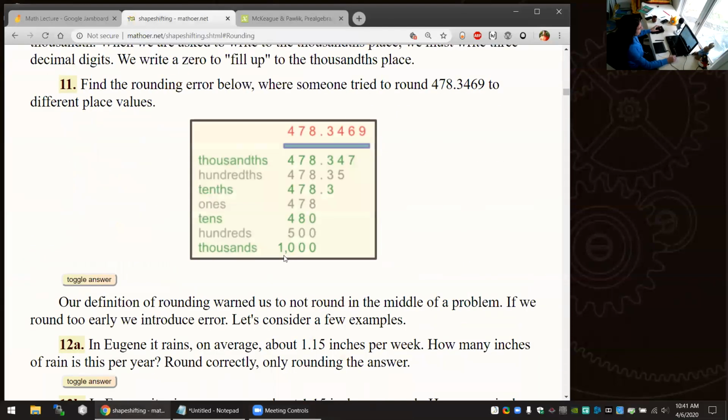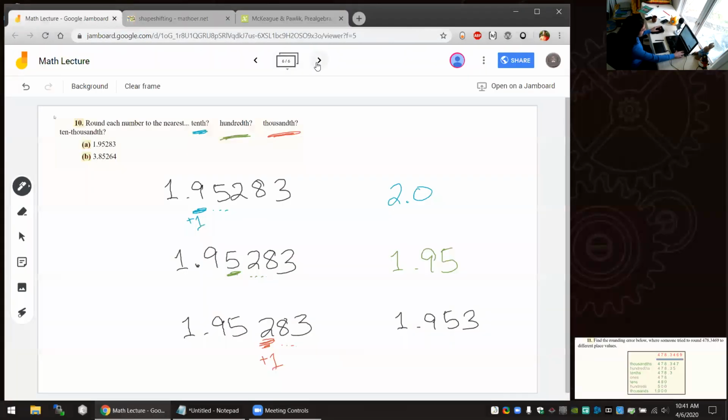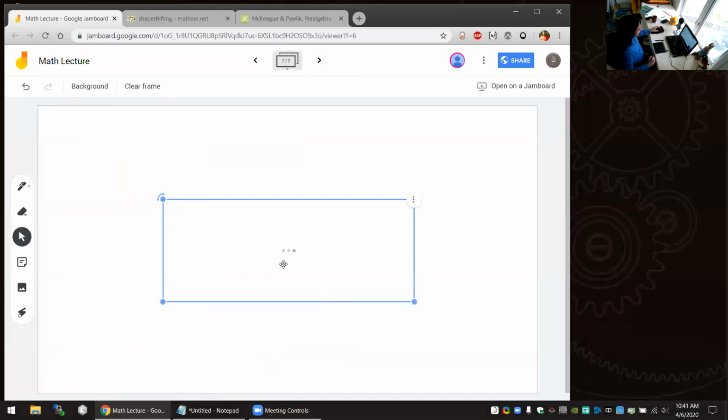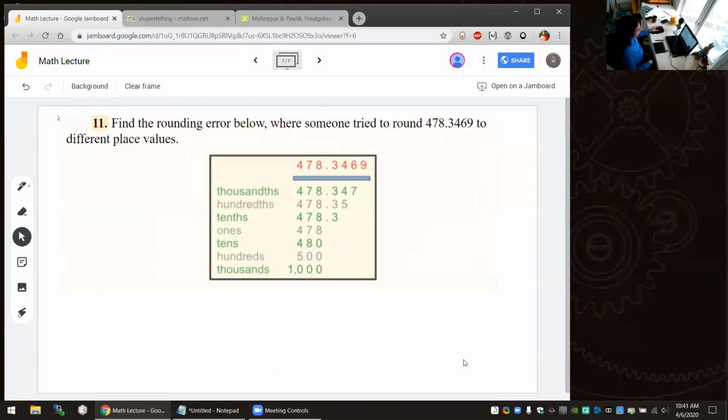Okay, moving onward. Your turn. So you think you know what's happening. I guess I can copy this. So tell me, where's the rounding error in my problem? If you're quick, type it in chat so you don't spoil it for people.